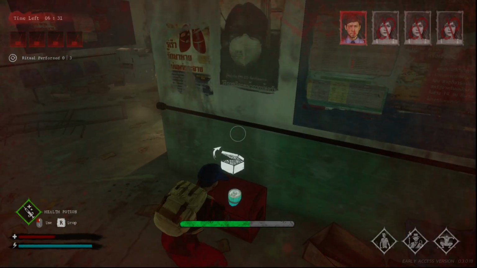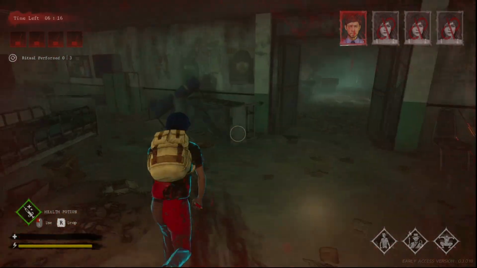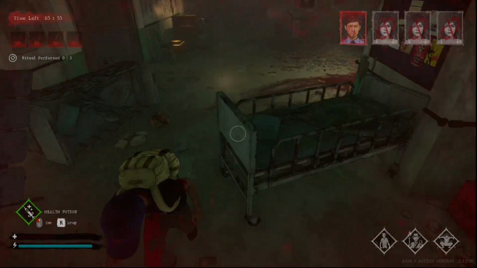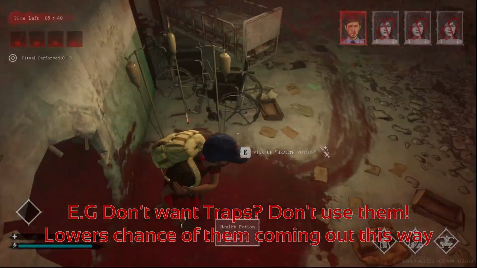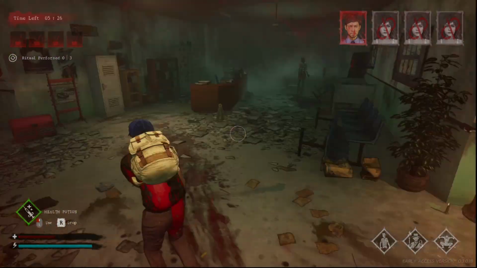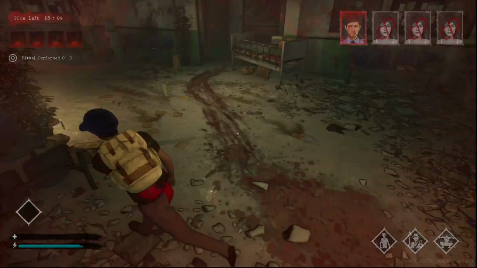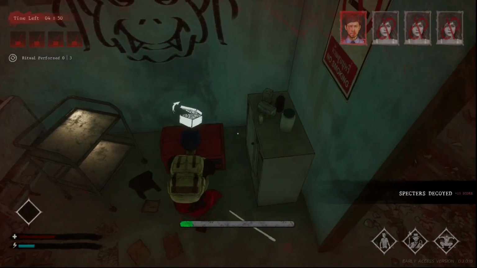Now, as I've said, once the items have spawned, if you don't use them, the chance of getting them again is going to be lower, right? So that means if you don't use string traps, the chance of you getting a better item that is not a string trap actually goes up that way. And that goes for things like sigils, rattans and holy water. If you don't want them, don't use them.